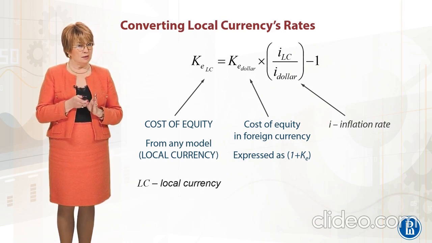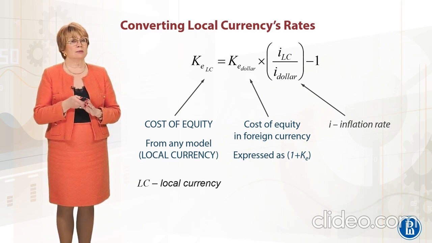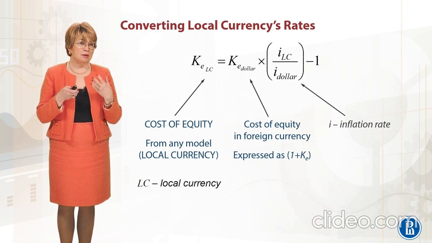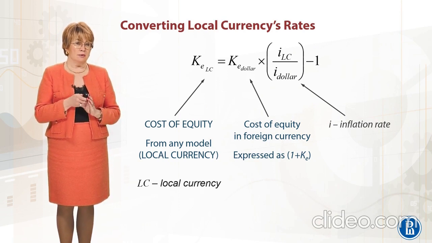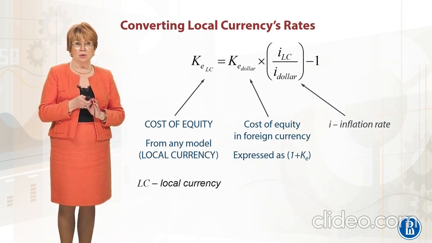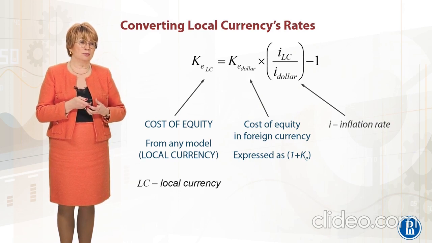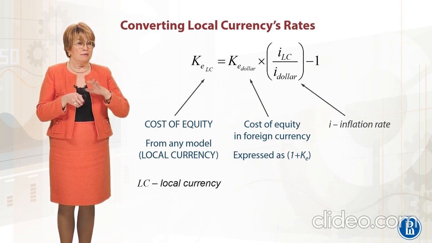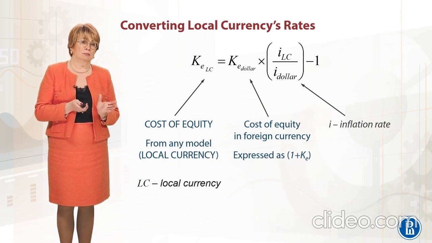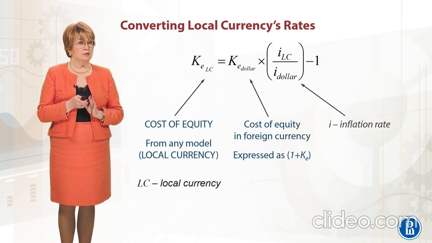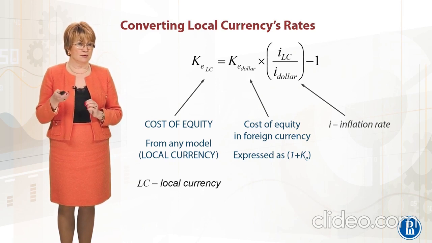And it says that it is not in the local currency for the emerging capital market. Imagine it is from the United States as a benchmark capital market. Then all the data about the returns would be in dollars. How are you going to convert these foreign currency rates of return that you finally compute with the model, which is some of the approaches we already discussed, into the local currency rates?